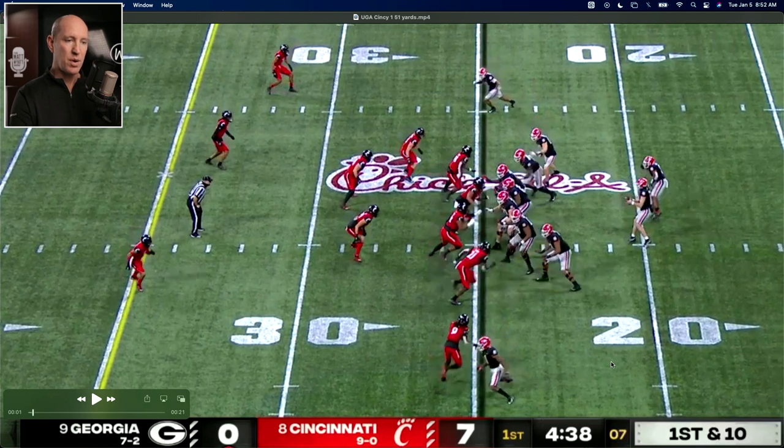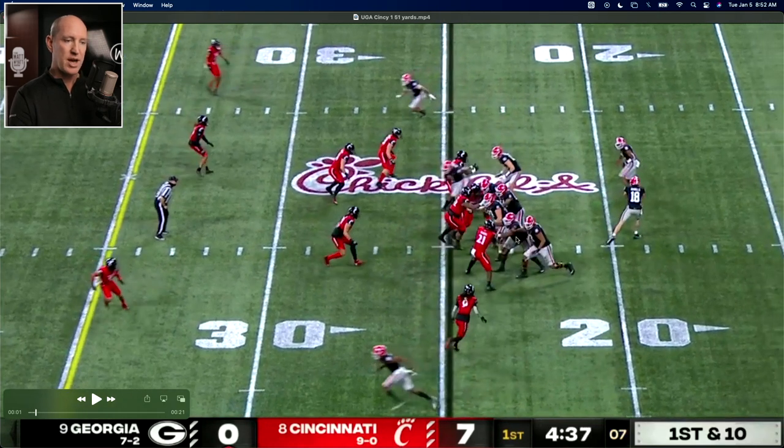When we watch on the snap of the ball, this is slide protection with only one tight end out — the other is staying in. So on the front, it's five linemen and a tight end — that's six. And they're only bringing five: four down linemen and the corner blitz. You have plenty to protect his backside, and that's why the tackle is able to step out here and pick up the corner blitz. So there's really no pressure.